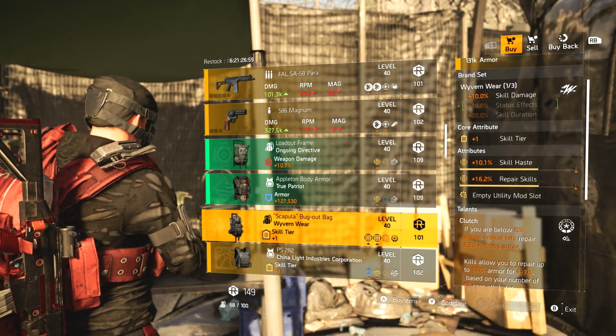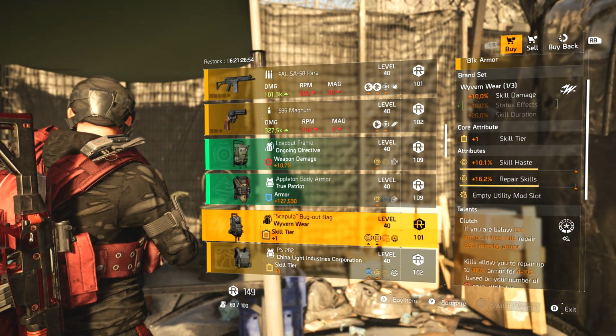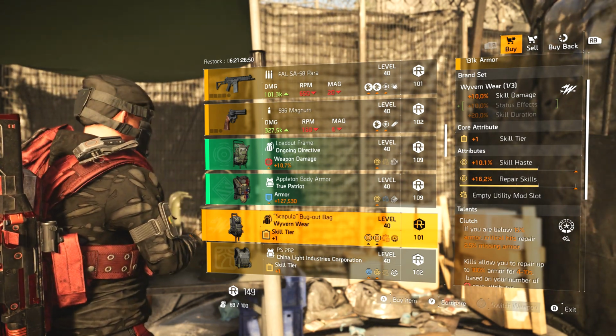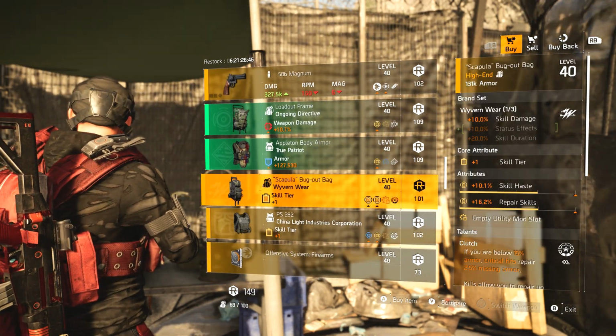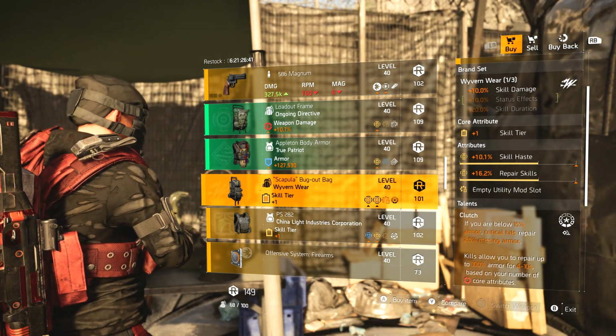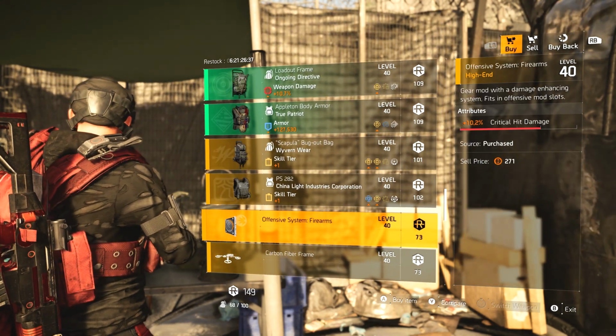We got a max rolled yellow Wyvern Wear. It's not max roll, but it's full yellow. So we've got skill haste, repair skills, and then we've got the yellow utility mod slot with Clutch. Not great. It's max rolled in yellows, but it's got Clutch, which doesn't really work with it at all. And all the rolls are pretty low, so probably not worth it this time around. China Light chest piece again, probably not worth it.